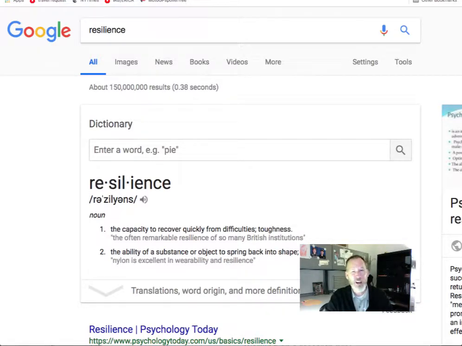Are you kind of tired, weary? It's kind of tough coming back from fall break. I'm tired too. So, how do we deal with that? Well, let's talk about resilience. In social work, this is something that we often talk about in the practical sense. So, I put the definition here, and it's toughness, the ability to recover at all or recover quickly. So, how do we talk about resilience in the academic context?